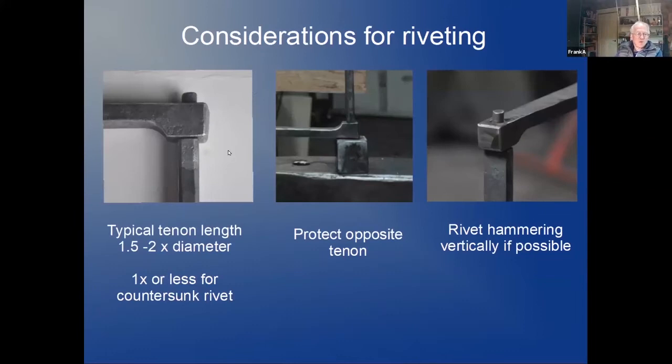For the riveting, we've heard that before. For a typical tenon that I do, I have about 1.5 to 2 times the diameter sticking out at the end. For this exercise, I want a recessed tenon. So it should be 1 time or even a little bit less.